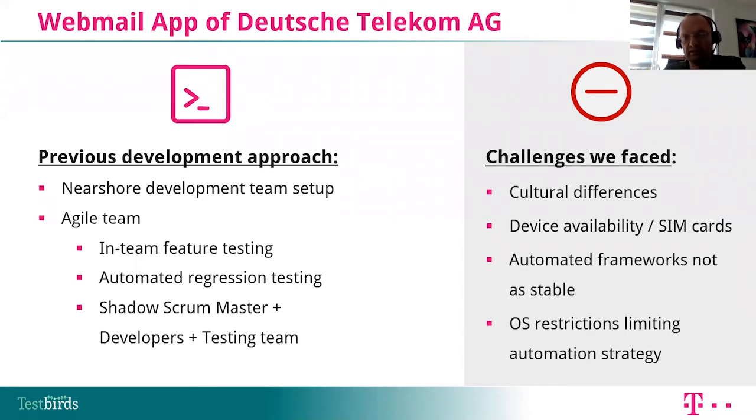But on the more professional side, we also had to deal with trivial aspects like device availability. This is a bit complicated due to our own company processes for getting these devices. It could take up to 8 weeks to get a brand new device. And if your management really wants to feature, for instance, the latest Google device, it is a bit cumbersome if you have to wait 8 weeks till the device hits your office, and then you still need to hand it over to the colleagues in Romania.